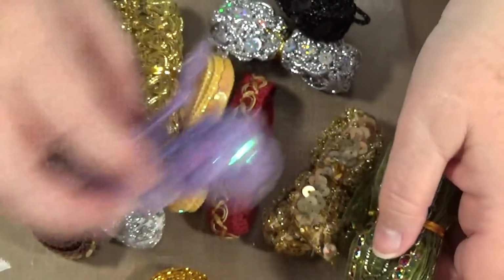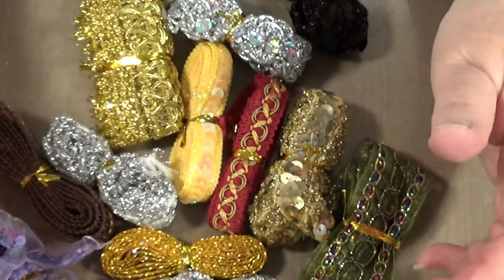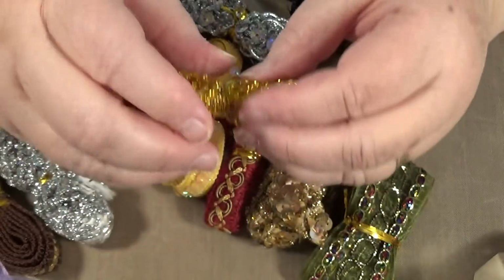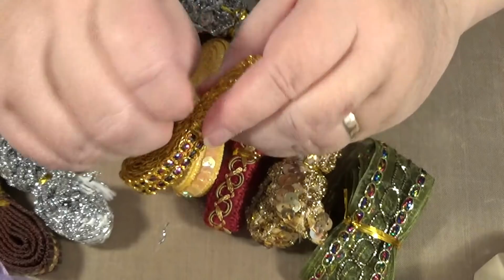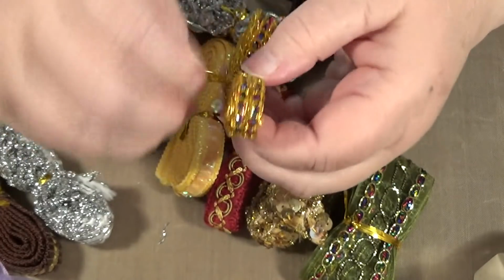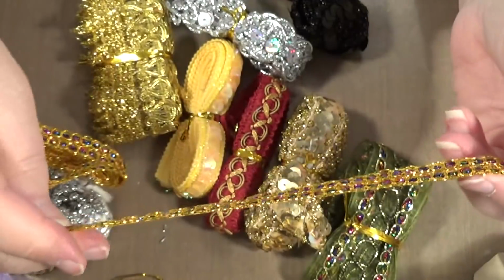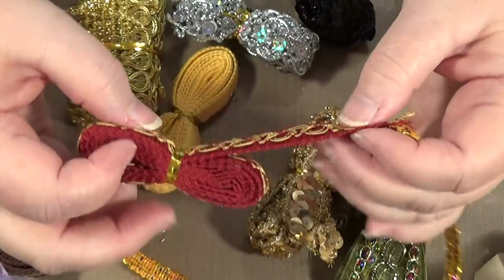Look at that. Isn't that good? I think it is. Once I would never have bought these because they were too sparkly, but they're just the thing for gypsy things, aren't they? I'm going to look at one or two of them. And twisted. Come on. It's not stiff. It looks like it's really stiff, but it's not. It's really soft stuff.